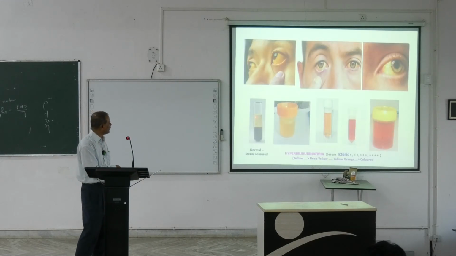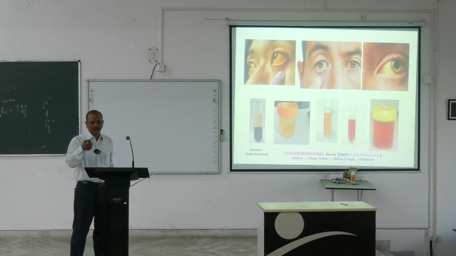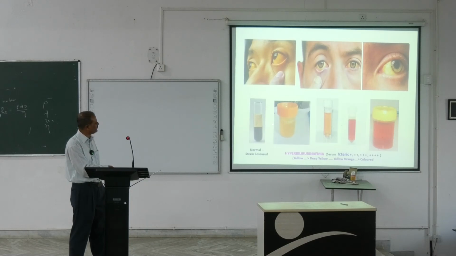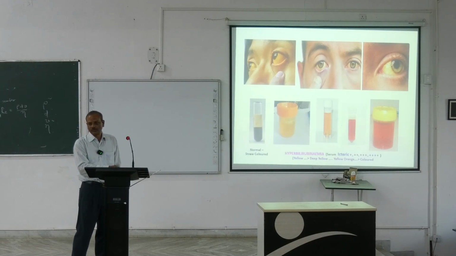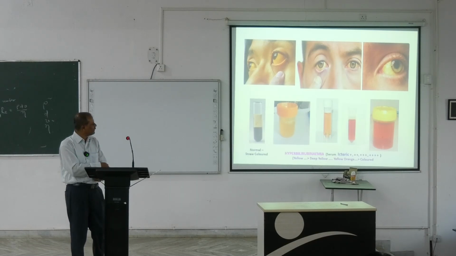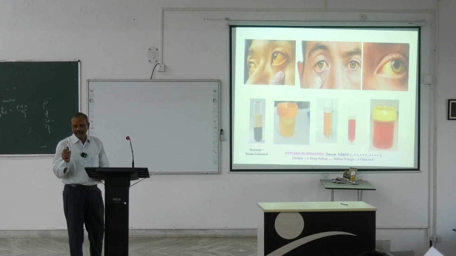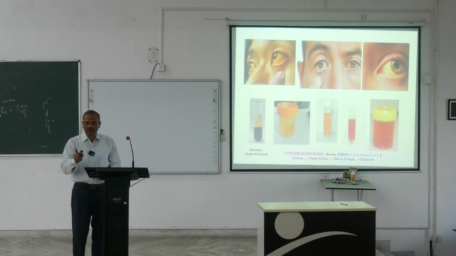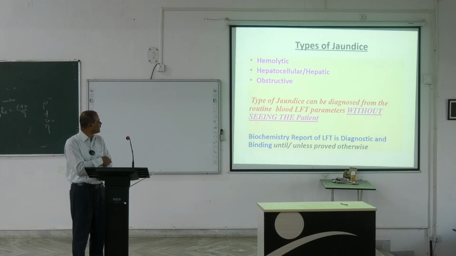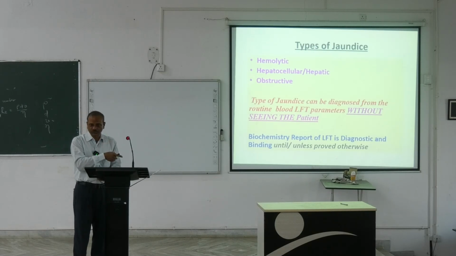And if you take a normal serum, I told you that I will draw the blood and you will see the serum. The serum color will be normal, like straw color. And jaundice serum will look like this, reddish to orange yellow. If the bilirubin level is very high, obviously it will be orange colored. And from this serum, you will have an idea of the degree of jaundice in a particular patient. It may match, it may not match. And when it will not match, that also I will tell you tomorrow. So these are the things which I will discuss tomorrow, not today.